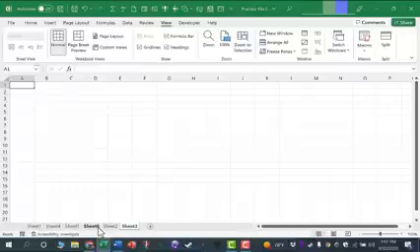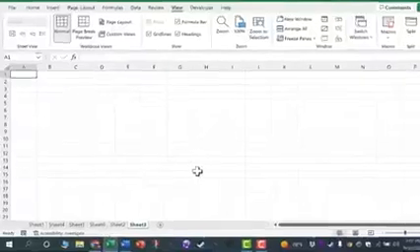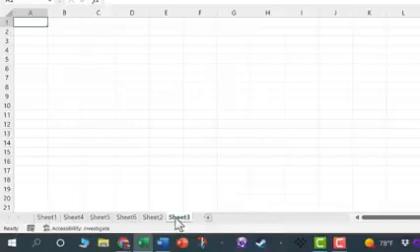The amount of data that you can store in one workbook, and a workbook is just the collection of all of the sheets that we have in the workbook, is just huge. Now you'll notice that my sheets didn't come in the proper order. For some reason, they came in out of order.